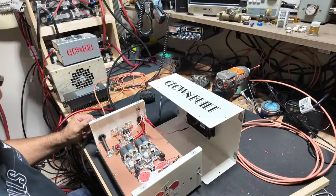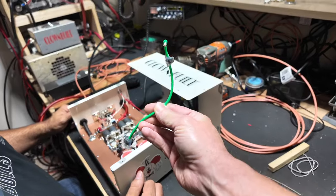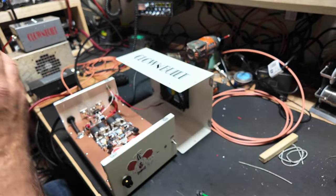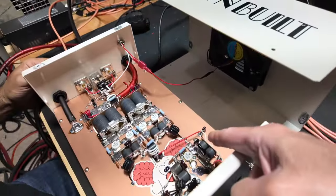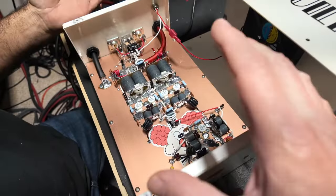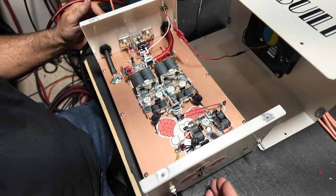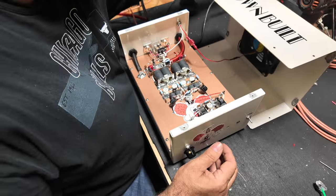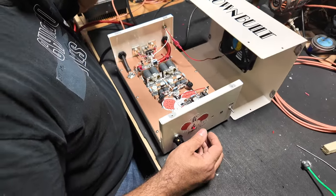You see what he did around here? Look, he took my green power wire off. He didn't like it. But look, he made it even cleaner. Yeah, this is the whole box. This is everything, it's actually complete. It's complete right there. Look how clean that is. Yes, it is. How sweet it is. That's awesome.